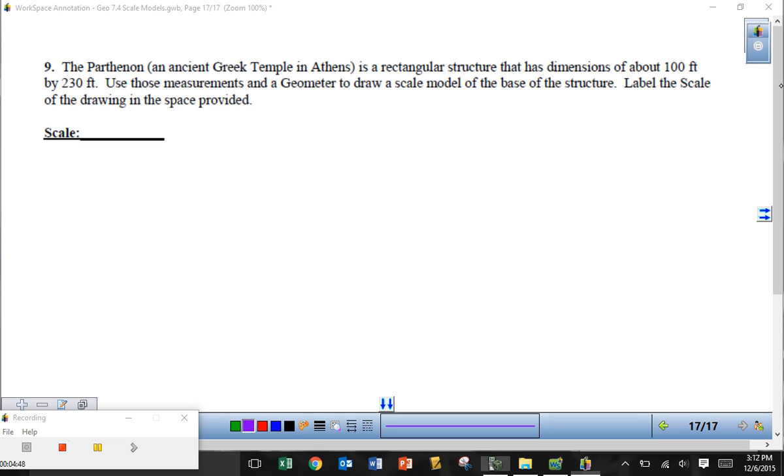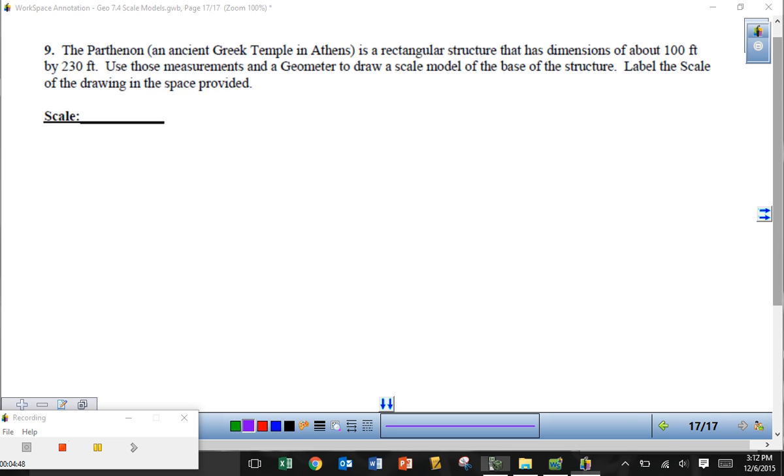Now, in this case, what I find the easiest to do is see if there is a scale that would be easy for us. Okay, we want to make it as easy as possible for us to draw here. So to do that, what I like to do is see if there's anything in common between those two numbers. Do they share a common factor? Now in this case, if you notice, they both end in 0, so we know they have a common factor of 10. Okay, well let's see what happens when we divide both of those by 10. I've got 100 divided by 10 is 10, and 230 divided by 10 is 23.